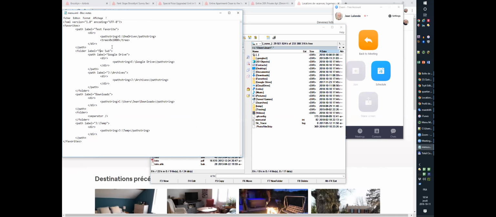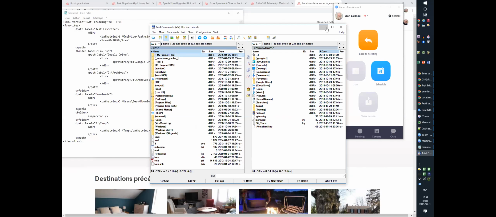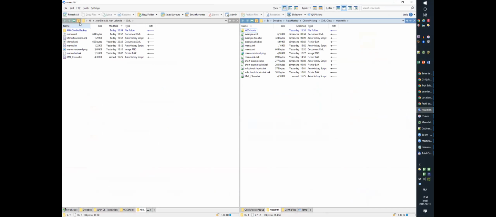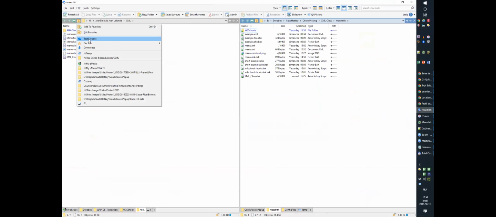Okay, so I want to do the same thing with Directory Opus, which is the second file manager I'm supporting for doing that, where the user can create a list of favorites. Go ahead and create another folder called favsub.